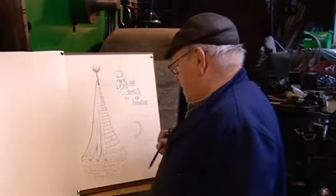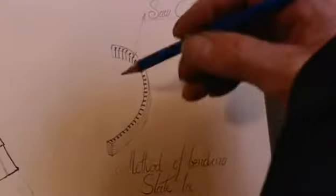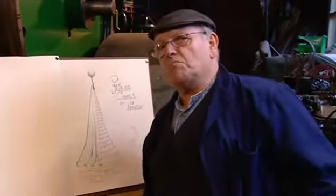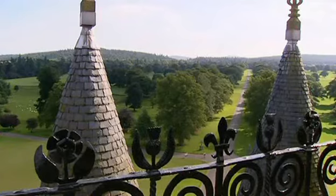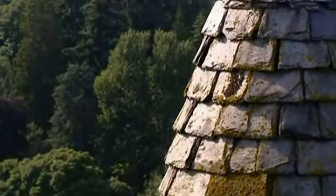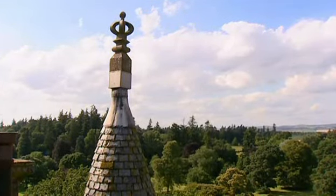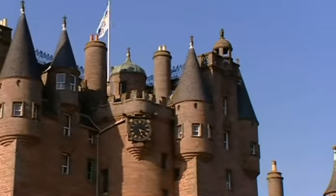The slate lats, to get them to curve round the fairly tight curve as you're getting towards the top. They would saw cuts in the back of it, so you get round maybe a foot diameter thereabouts, fairly simple. And then the slates would be nailed on in the usual manner. At the bottom, where they're about 7 or 8 inches wide, they'd have 2 nails, and as you went up progressively, as the things get smaller, maybe at the top only 1 nail, and then the wall lock cap with its lead finial or pinnacle or whatever. The vision or the look at it from down below is very pleasing, it looks really nice.